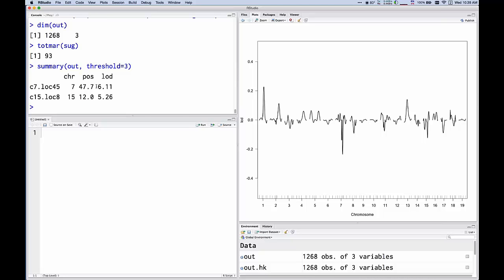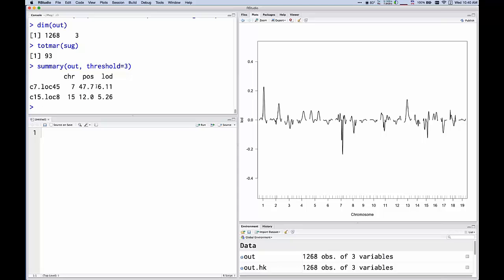Say markers here and individuals here. And so in deciding how to decide when the LOD scores are big enough that I can be confident that there's a QTL, what I want to know is if there were no association between genotype and phenotype, how big of LOD scores might I get? And so a permutation test: I shuffle this column, shuffle the phenotypes relative to the genotypes, do all these calculations, do a genome scan, calculate the LOD curves, and then find the maximum. And then I repeat that a bunch of times.